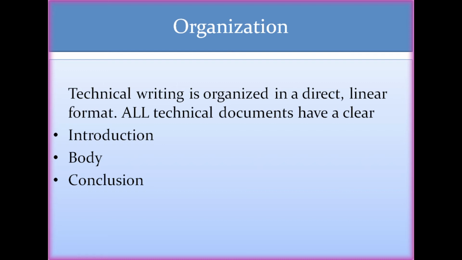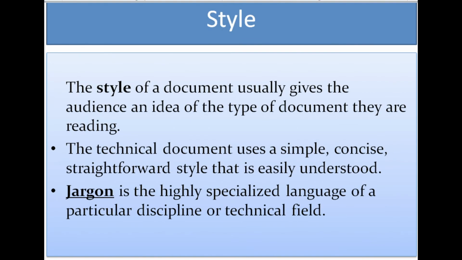So if you are going to write an email to your boss while you are working in a company, your email, you can say, consists of three things. First one is introduction, the second is body of email, and then the conclusion. In a similar way, if you are going to write some report to suggest something, your report will consist of three things: introduction, body, and conclusion. So your technical writing is organized, not haphazard. Let's move on to the next slide.